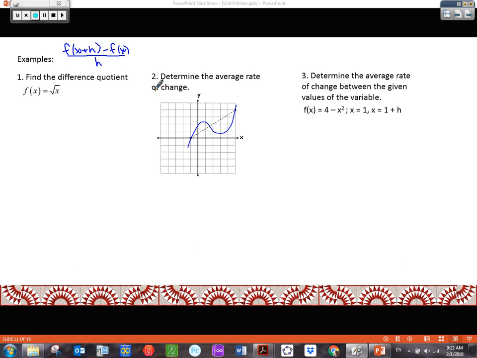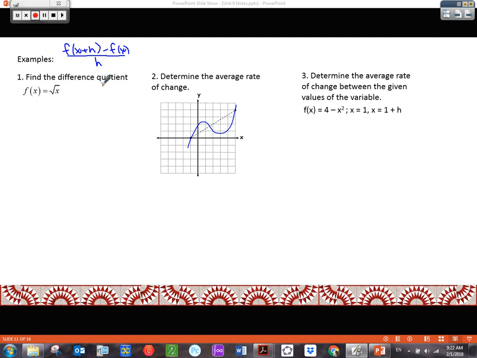We've been dealing with function notation for years, and some students are still confused about it. So this is telling me to take the function f, and everywhere there's an x, I'm supposed to insert an x plus h in its place. Take the function f, insert x plus h where the x is. Then I'm supposed to subtract the function. So you see how the function appears twice in my formula? Once with an x plus h in it and once with just the regular x in it. And then that's over h.